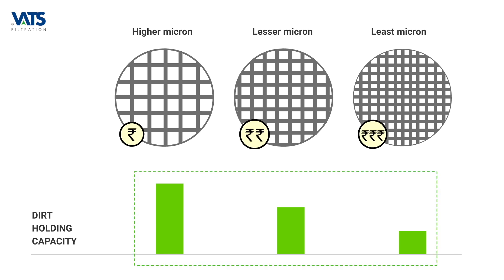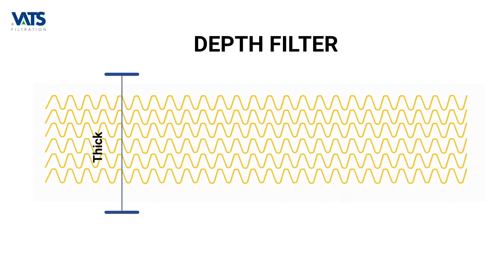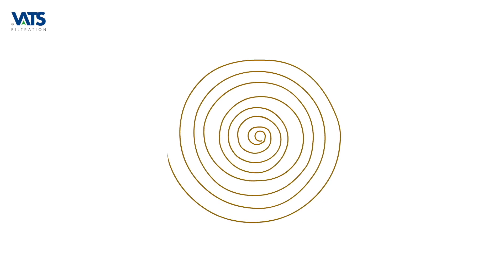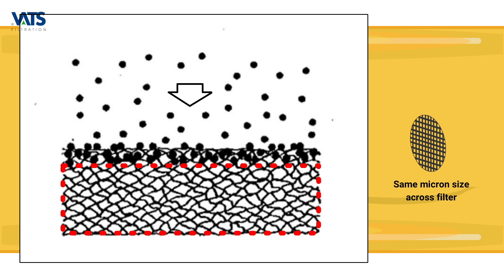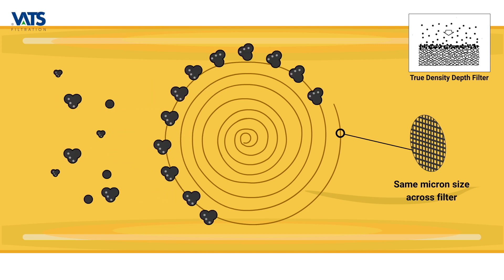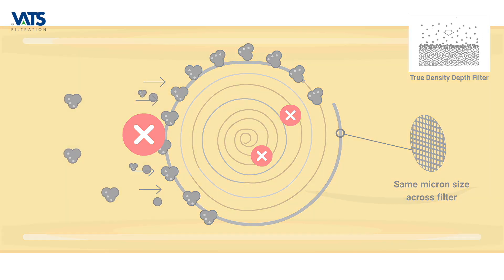The dirt holding capacity becomes the most important factor when finding an economic solution for oil filtration. Another way to get more surface area is to add layers of the element — sheet upon sheet. If we add enough sheets, the filter becomes thicker with multiple layers in its depth, becoming what is called a depth filter. The easiest way to do this is to wind the sheet spirally until the required depth is achieved. However, there is still a problem: the micron size of all layers across the depth is the same, making this a true or constant density depth filter. The outer layers get clogged first with larger particles, blocking further flow, so the additional surface area is practically useless.